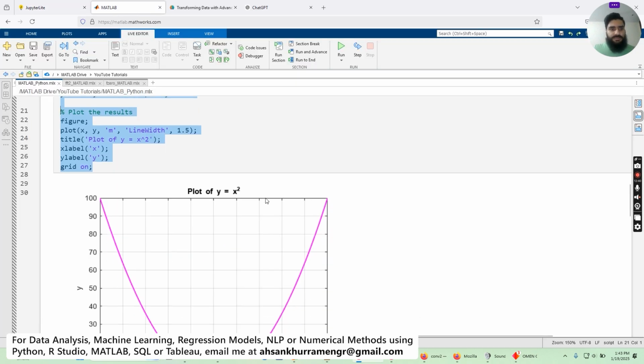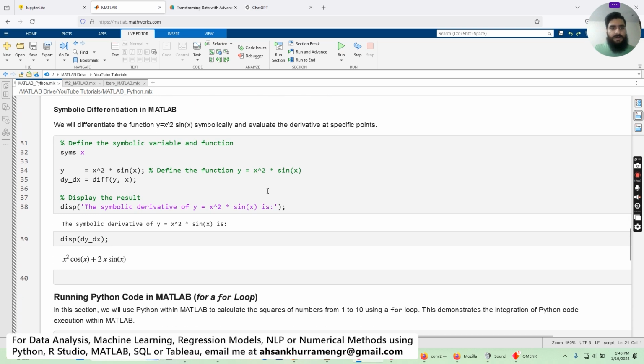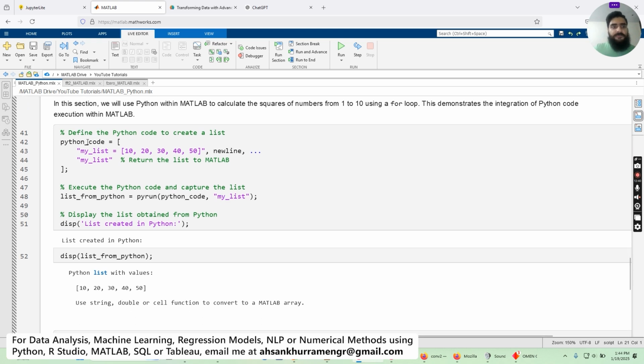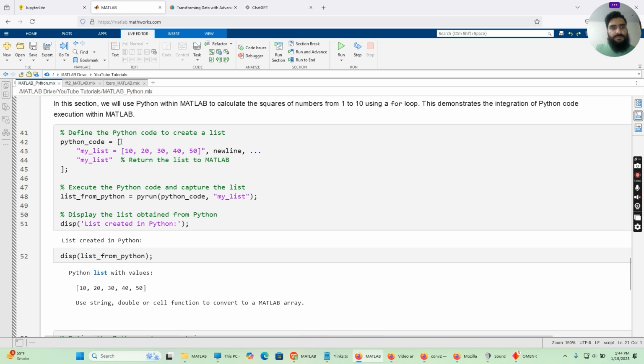Okay, finally let's move on towards the final section, where we would like to run a Python script in the MATLAB environment. How we can actually do that is a bit hectic, but it's quite easy to implement once you understand the logic. Here we will first initialize a variable, pythonCode, for our reference, that whatever we are going to write here will be a Python script. Once we put the equal sign, we will use square brackets at the beginning and at the end.